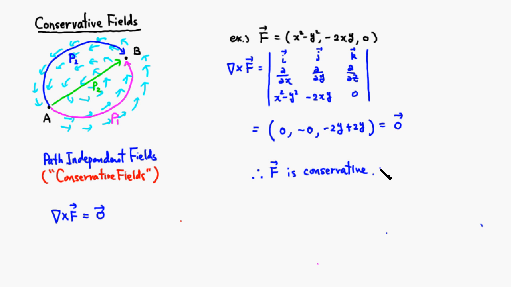Right. So if you have a conservative field, the work required from the same point A to the destination point B is going to be exactly the same regardless of which path you take, right? And the easy way to detect a conservative field is looking at the curl, and the curl should be a zero vector. All right, that's it. I hope that this was clear.